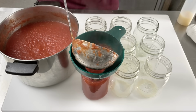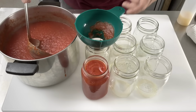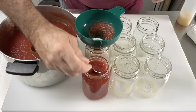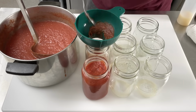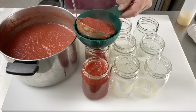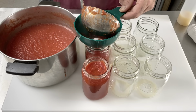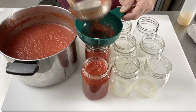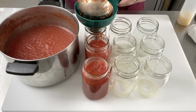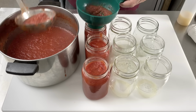Not all the way to the top. You need a little bit of airspace at the top so that it doesn't come out of the top of the jar. Ooh, that one's a little bit full. I might just take a little bit of sauce out of that one. That's about where I like it. Now I have 9 pint jars here. If I don't use it all, I'll use the rest of the sauce that I don't can soon. But I think I might get close to 9 pints.